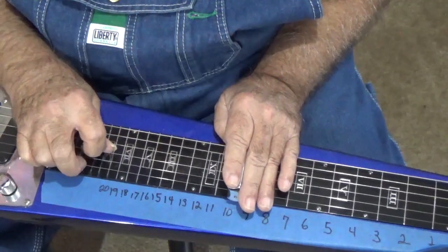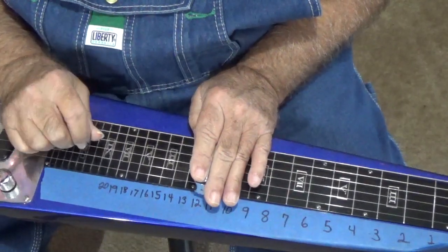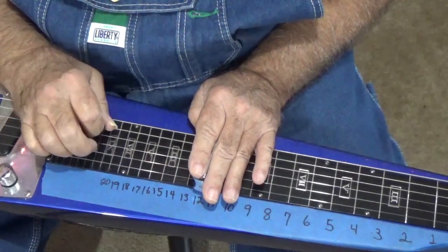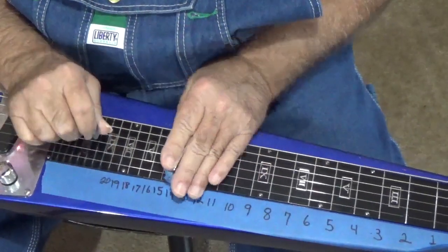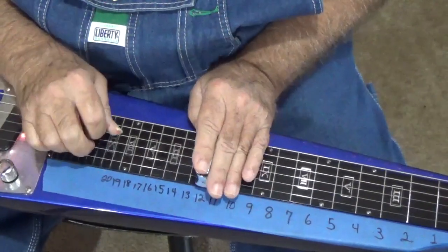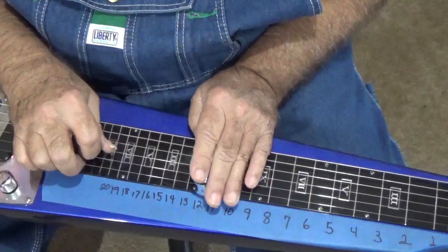So it sounds like this. And then I'm doing a whole step. Hear how that sounds? I'm skipping.